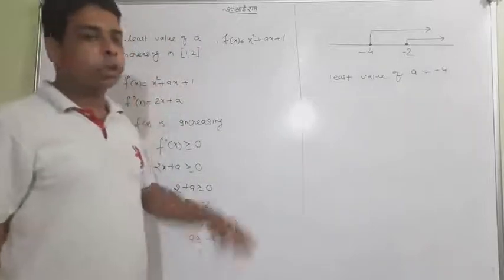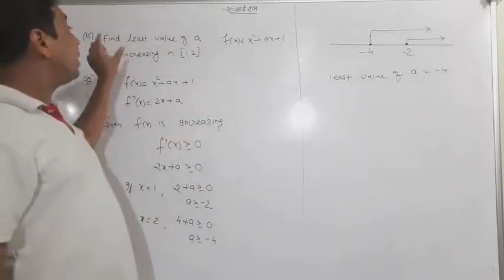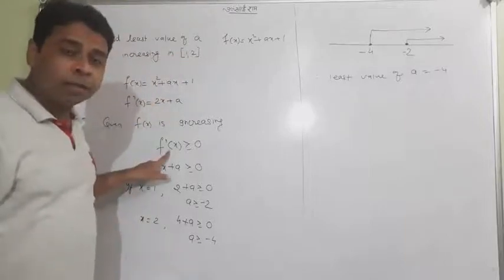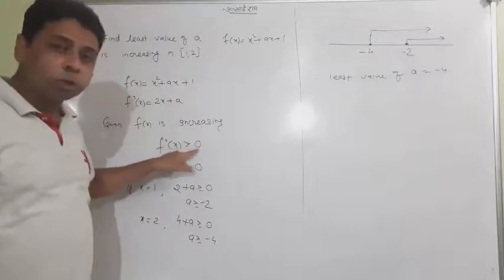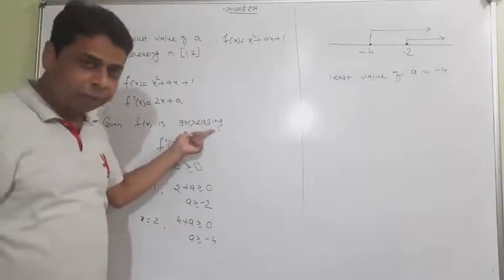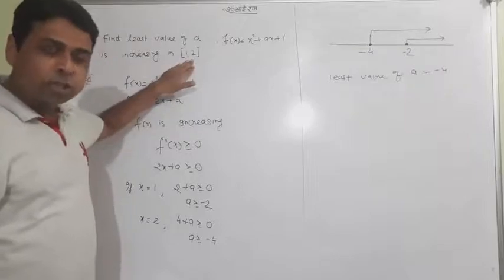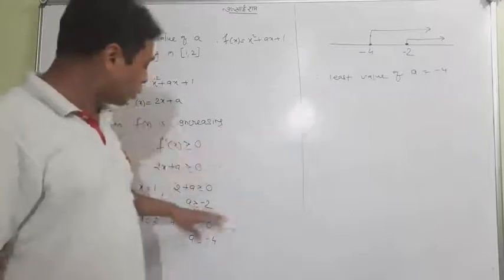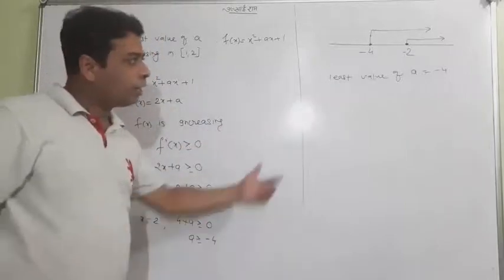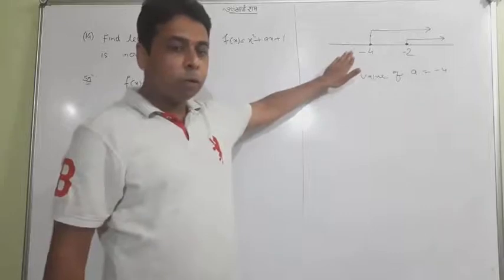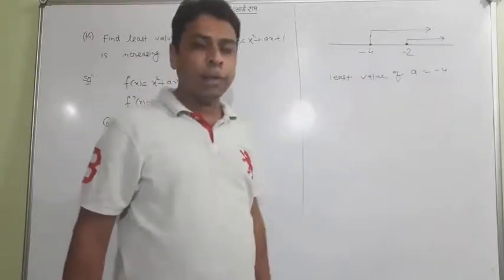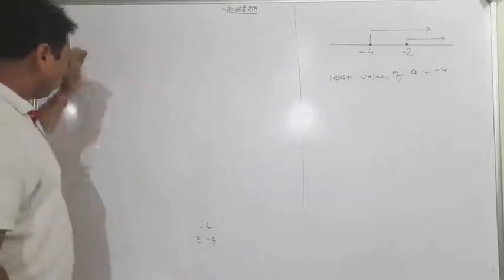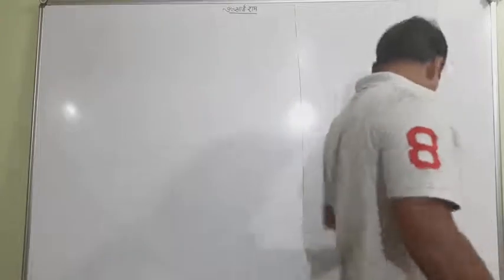That was a simple question. When the function was increasing in the interval [1, 2], after differentiation we had the condition f dash x greater than or equal to 0, because it is already given that the function is increasing. We put in the extreme values instead of x and we got two possible values of a. So finally, after making the simple picture, we can conclude that minus 4 is the least value of a. So this was a simple but important question. Now I'll move on to the next question.